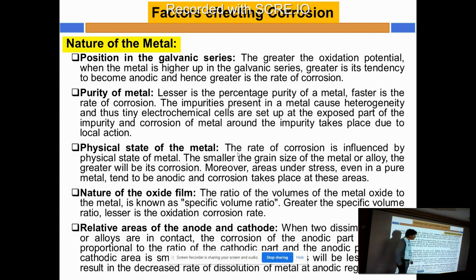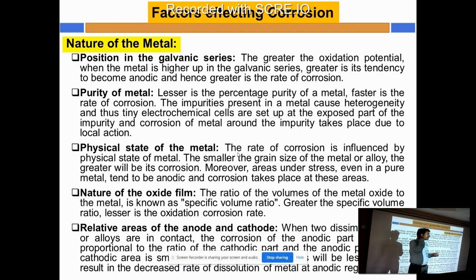Now, the last point is related to areas. We studied the surface area effect. What is the surface area effect? IA is equal to SC by SA into IC. What is this SC by SA ratio? It is an amplifying factor. So what does it signify? More SC by SA ratio leads to more IA. More IA means more corrosion current. That means more corrosion. So always we have to design in such a way that this SC by SA ratio should be as small as possible. SC by SA as small as possible means either SC should be less or SA should be more.